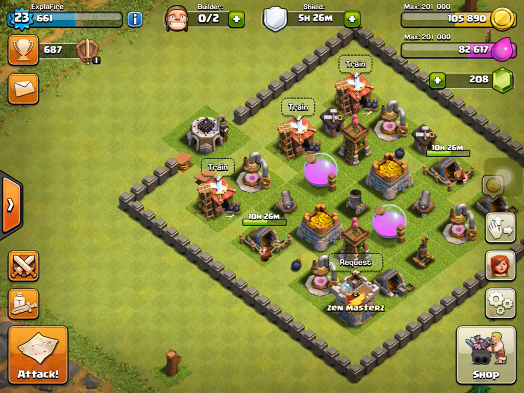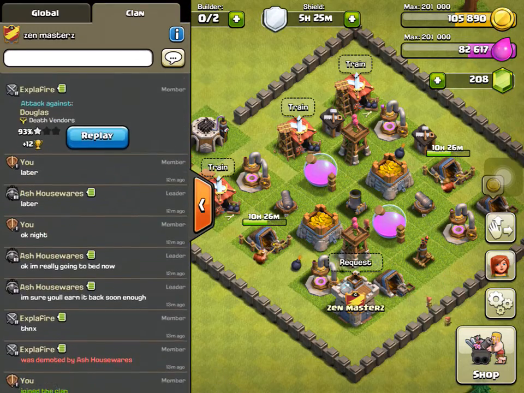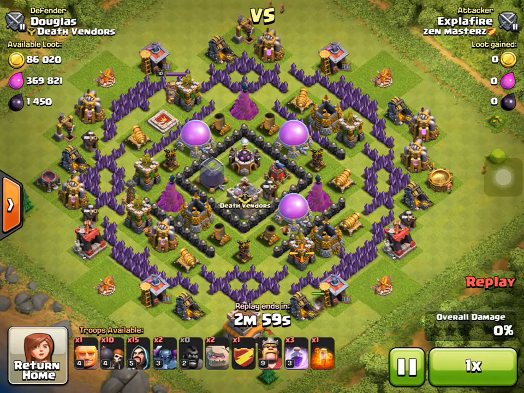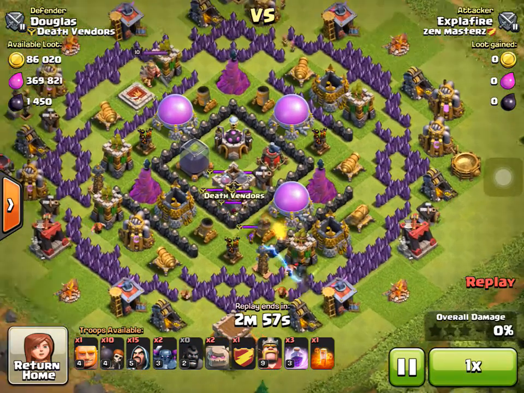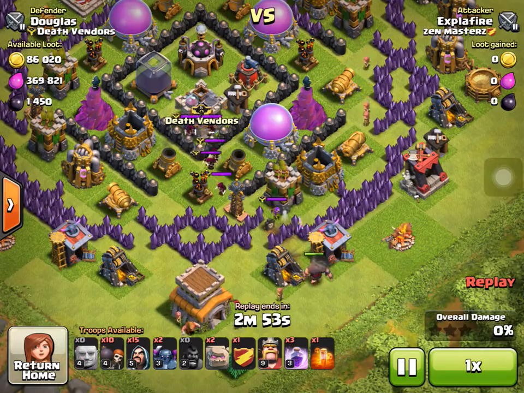Now I'm going to show you my attack when I got so mad. Okay, are you ready for a fail? Okay, this is my attack. So, I scout this base. I'm like, okay, look at all this. Easy to get. Put my hog right here.